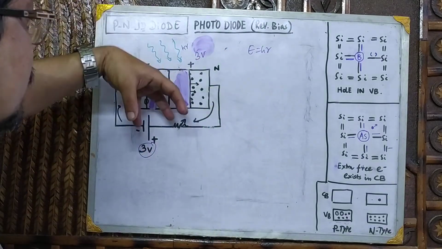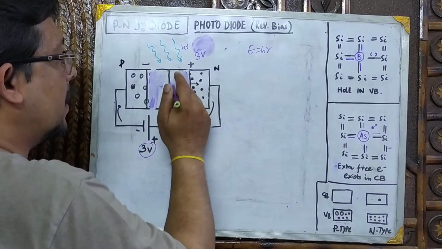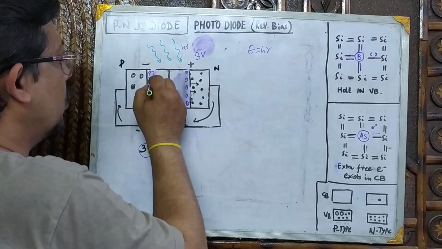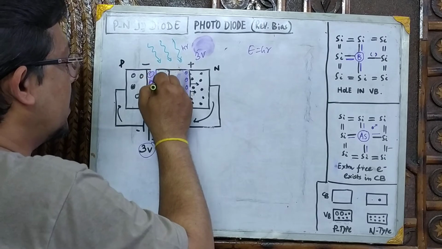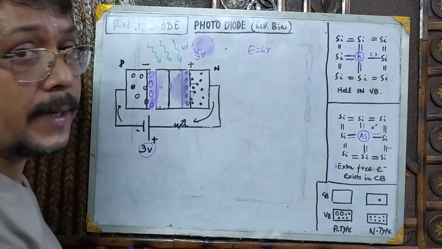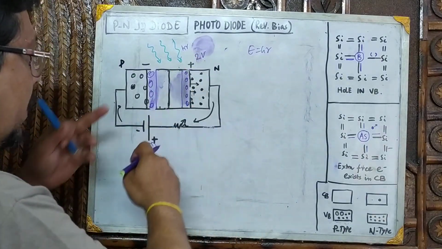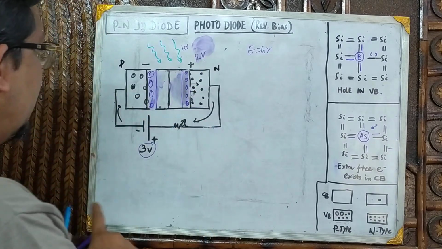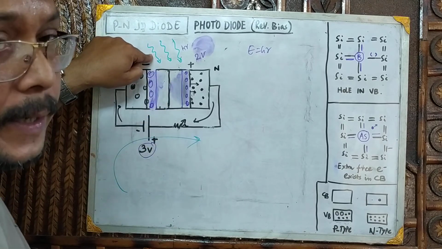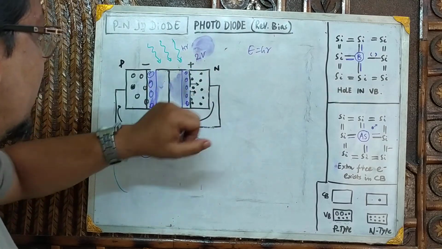But as soon as we focus the light, what will happen? We already discussed just now that the atoms will release the electrons, and these electrons will increase the number of electrons in this section. Automatically holes will be created along this side. So the depletion layer will decrease in size. When the depletion layer decreases in size, the barrier potential will not stay at 3 volt. It should come down to, suppose, 2 volt. So when it is 2 volt and the supply is 3 volt, automatically a difference of 1 volt is there, and current passes through the circuit. So we use the photon particle to start the action. This is the photodiode, which is connected in reverse bias condition.